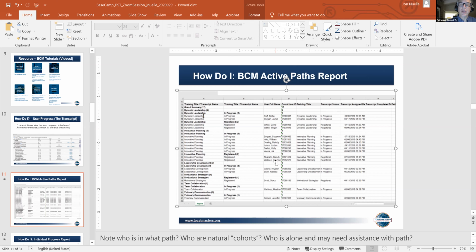But there are lots of good things from a mentorship perspective that you can take on here for your club. So one of them is, if you've got somebody that's at a level 4 or 5 in innovative planning, it's really good to hook that person up with a new person that just selected innovative planning, right? That's a good mentorship relationship because they've already traveled the path, and so they're much more expert in choices. Vice President of Education and Vice President of Membership should collaborate to create those kinds of individual one-to-one mentoring relationships in your club. Use that report to foster it if you can. The active paths report.